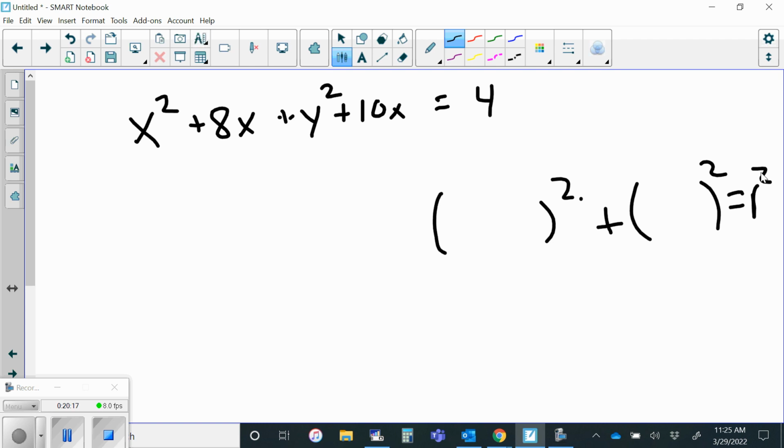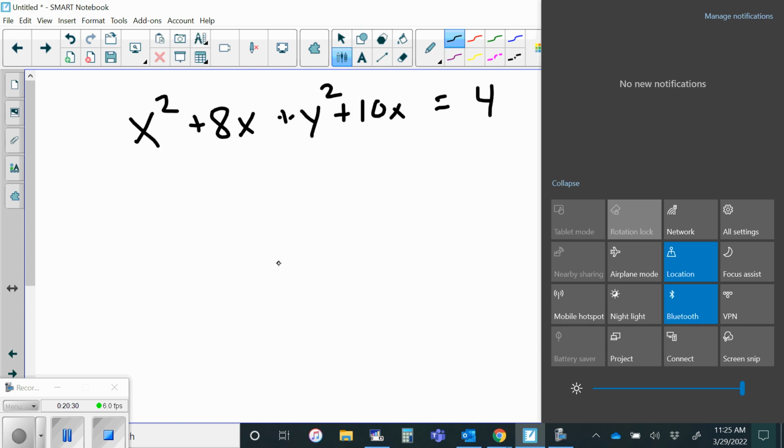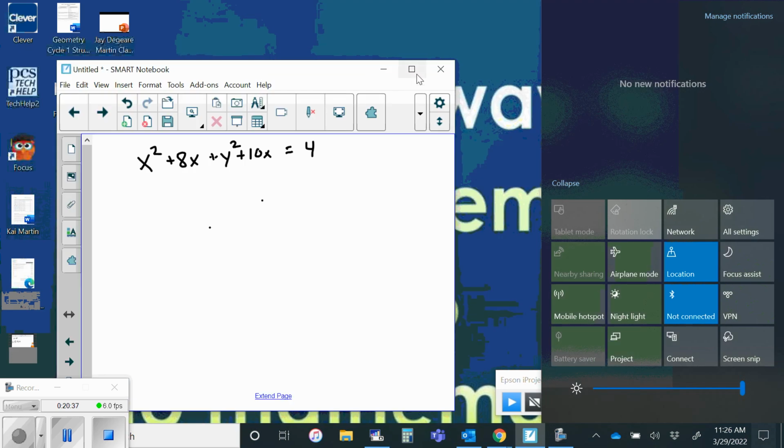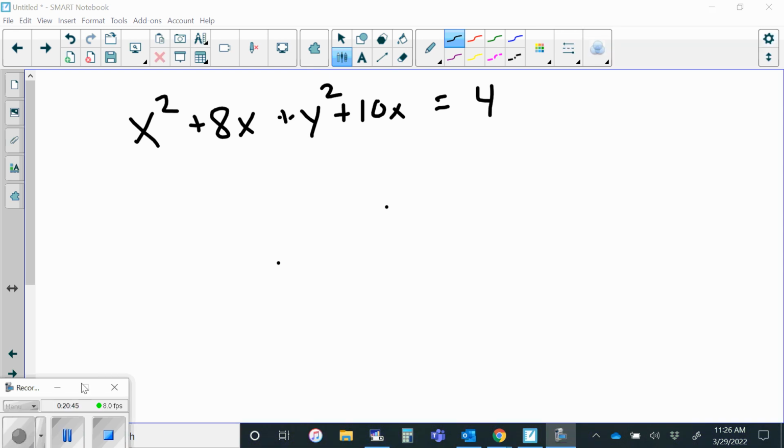Am I allowed to change the way things look in math? Am I allowed to manipulate things? Oh, big time. We manipulate the crap out of numbers in math. In fact, that's what we do all day. That's that idea of changing the way something looks, but not its value. Sometimes the form that it's in is not good, but if we change the form, now it's good. You know what I mean? What can I do that would help me out here?